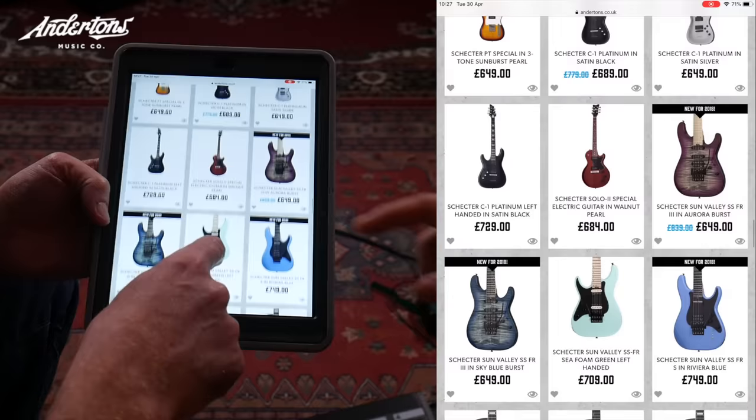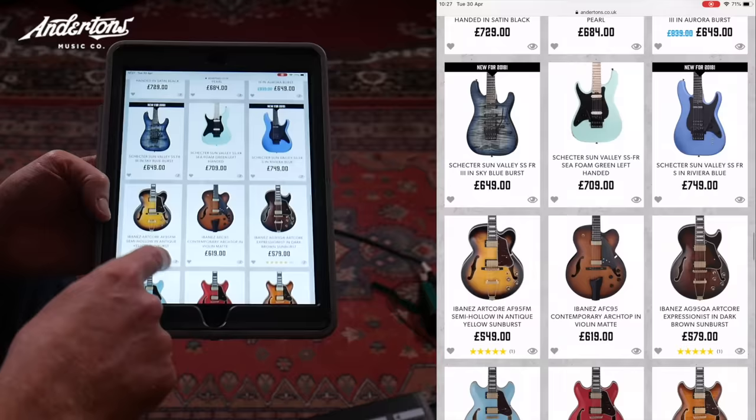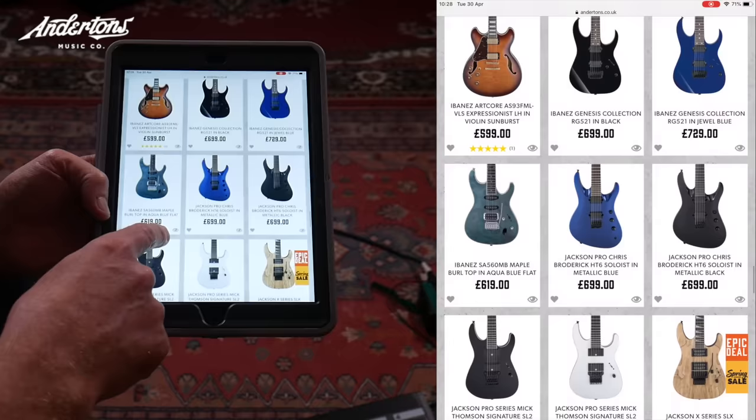Now I just saw this blue sky burst. That is pretty, isn't it? Ooh, jazz. Artcore. Probably not going to go jazz. It's a nice guitar. I like that offset kind of shape. Yeah, it's like someone's put a candle under it. It's melted at one side.